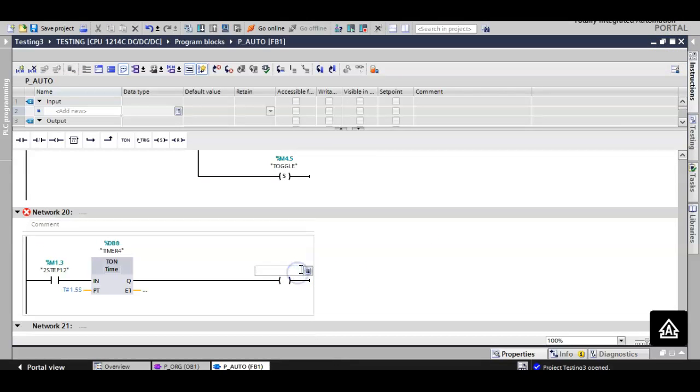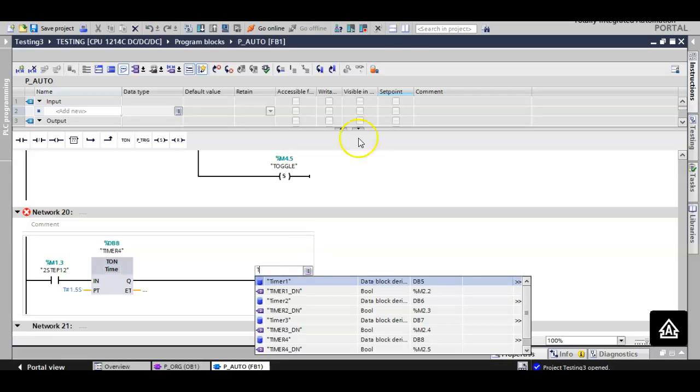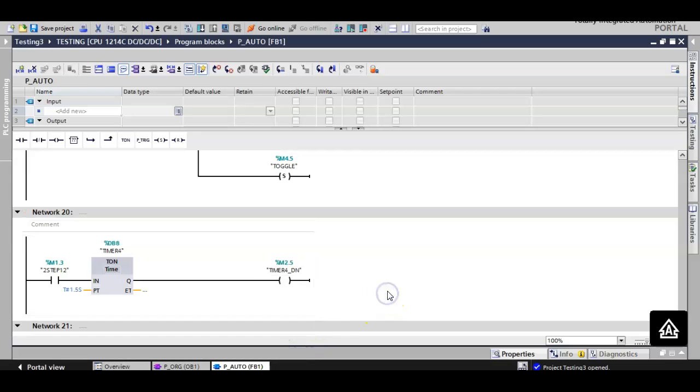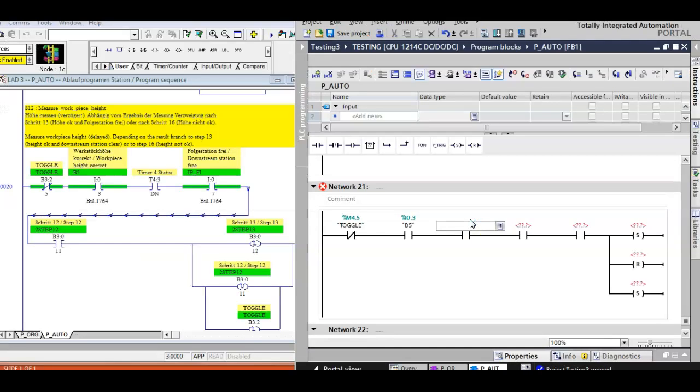So now we can come up here and type in timer, and then we'll go down here to timer 4 done, and then we should be okay. All right. So toggle tag B5. We're on rung 20, which would be network 21. Network 21, rung 20. Okay. So what's this tag right here?